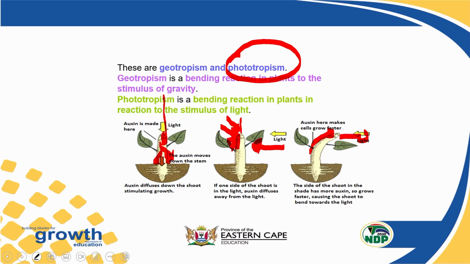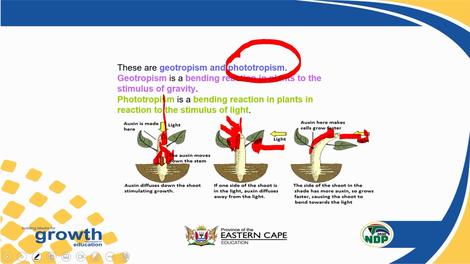We say that under normal circumstances, when light is coming in all directions, auxins have a tendency of moving down the plant. As the auxins are moving down, they get evenly distributed. When they are evenly distributed, it means all the parts of the stem and the plant will be getting what? Auxins. And therefore, it will promote growth equally in the plant. Thus, the plant will be growing upwards towards the stimulus of light. As you can see, the light is coming from the upside here.